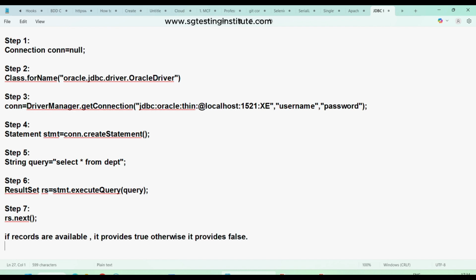Once it is false, we can come out of the loop. So we can use a while loop to fetch the records from the database, to read the database. As soon as it has read all the records from the database table, it provides false, then the condition is not satisfied, and it will come out of the loop.